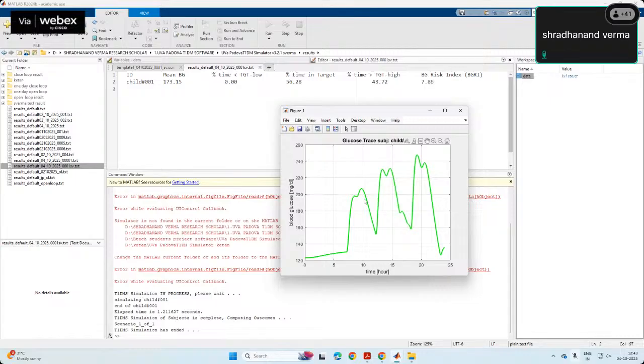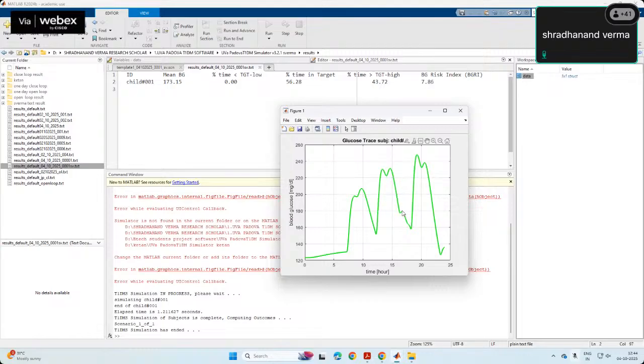Percentage time above the high range, it means above 180 mg per dl. What is the time? On the x-axis we have to calculate the time if we want to do it manually, and divide by total time, then it will give the percent time above the high, 43.72. We can just see this: x is time, 7 to 11 hours, between this, y is more than our desired value.